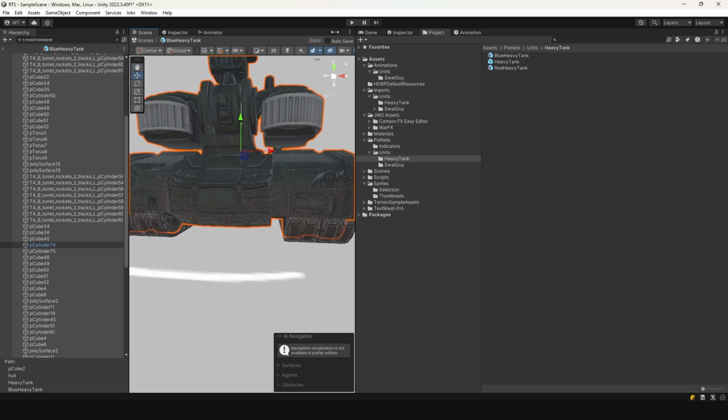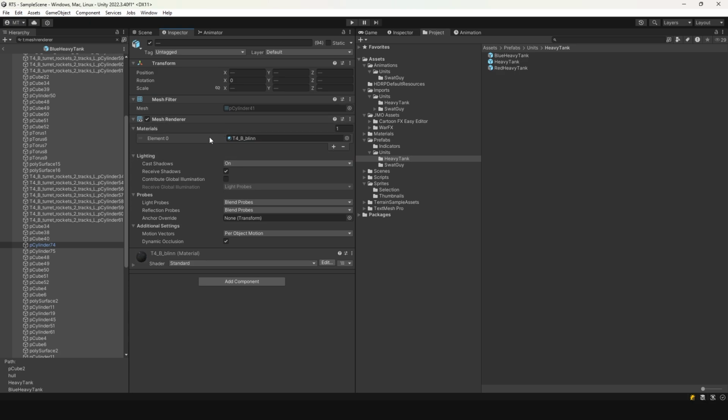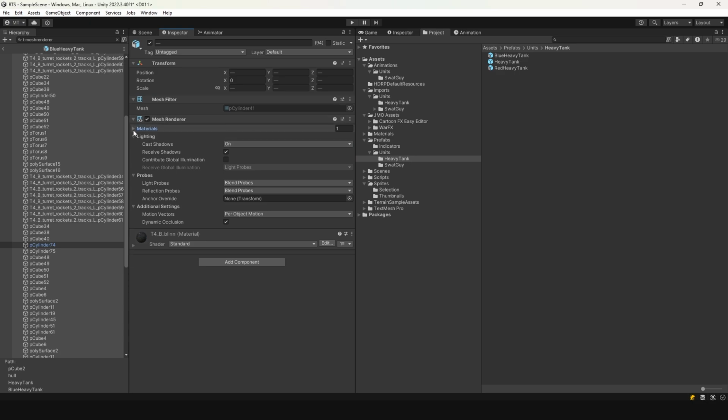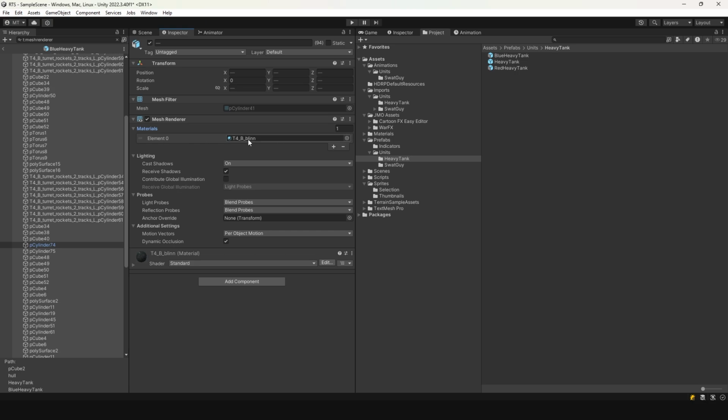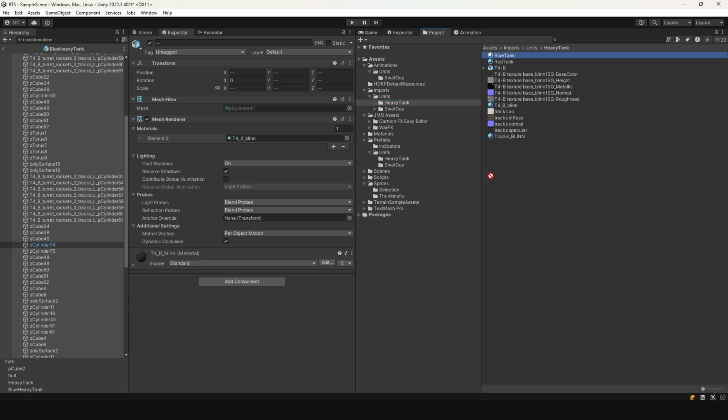And then if we go to the inspector, we'll see that we have only one material over here. You may have to expand this accordion, and then we can take this material over here and replace it. So let's go to heavy tank, and let's take blue tank and put that here.